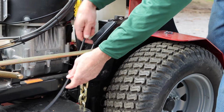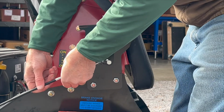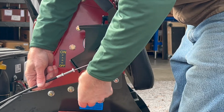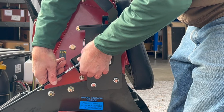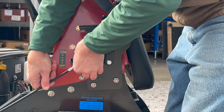I'm going to go to the handle end, and we're going to first attach the fitting into the handle itself. So remove jam nut number 1, slide it in place, put jam nut 1 back on. You don't have to tighten this up at this point. We'll be making an adjustment a little bit down the road.